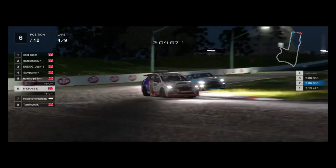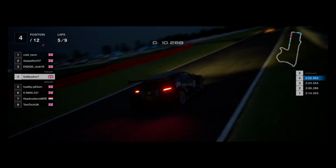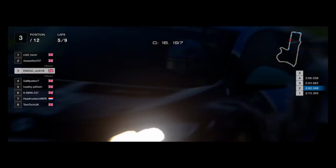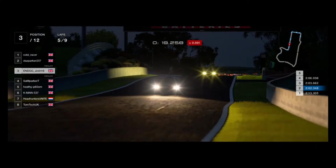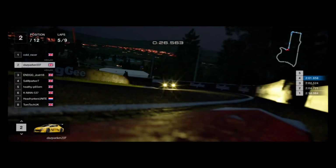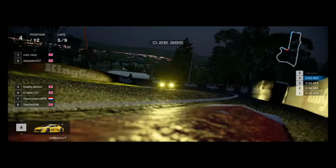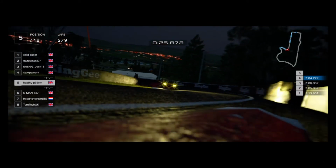Mike trying to get past there, but Kieran stays ahead. Heathy is just behind Sam. A little way to go, and Josh has lost 2nd to Darren. So now Sam is on Josh's back, and Darren is on his way to see if he can get ahead of Craig. A little way to go. This is good for Heathy as well, on his own in 5th.